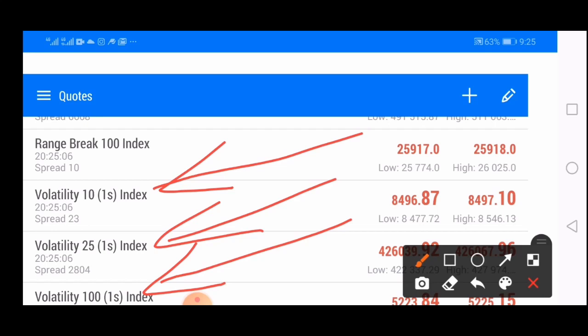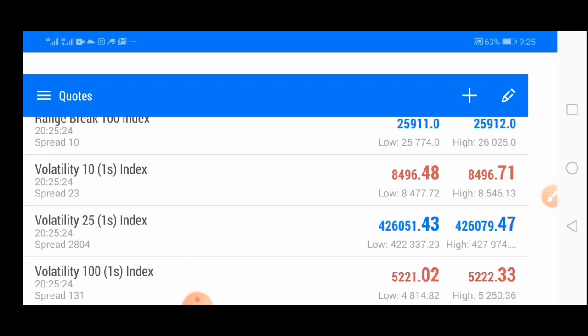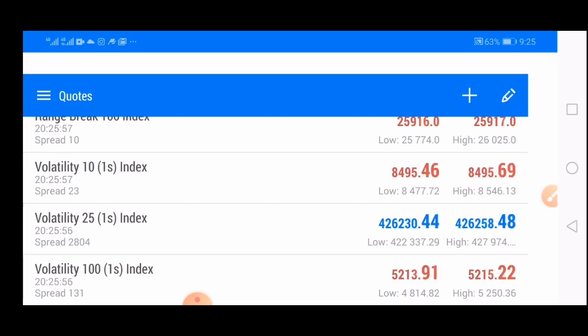So you might ask me, why these assets, why not other synthetic assets? The reason is that these 5 volatility assets that I just mentioned have the lowest margin. When I say the lowest margin, what I simply mean is you require less than $1 to open a position with the lowest available lot size on these assets. Any asset that has low margin, then this hedging strategy can actually work for it.